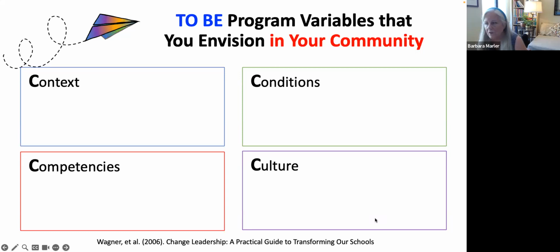Many of them are what we call SLIFE students, students with limited or interrupted formal education, and is our continuum, our context and conditions and competencies well suited to meet those students' needs?